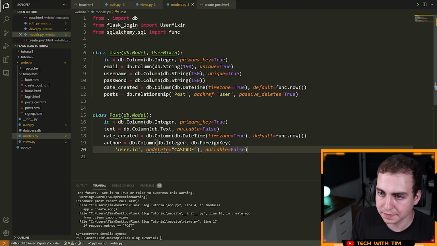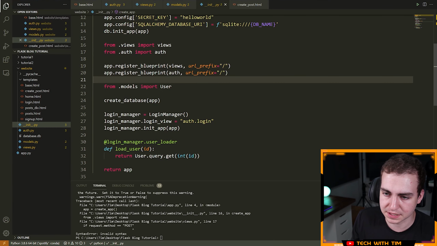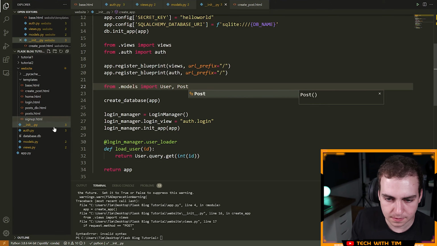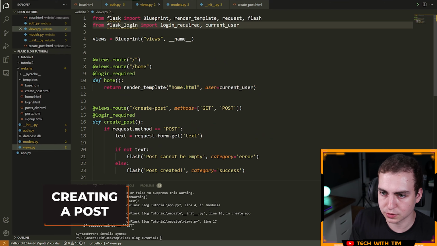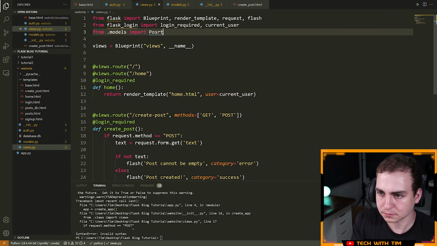So now that we've created this model, what I need to do is go back to __init__.py, and I need to import this from my models so that it's created when I create my database. So from .models import User and import Post. Now we're going to go to views.py, and we're going to say from .models import Post.